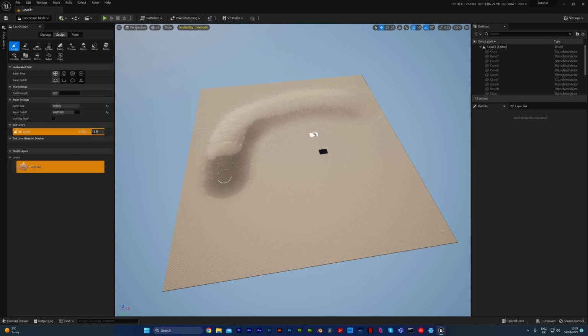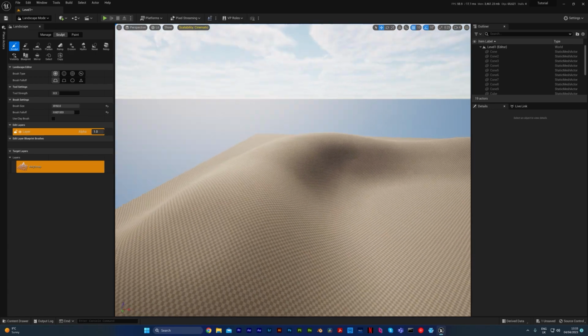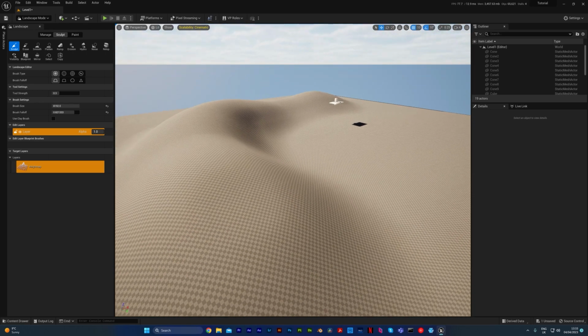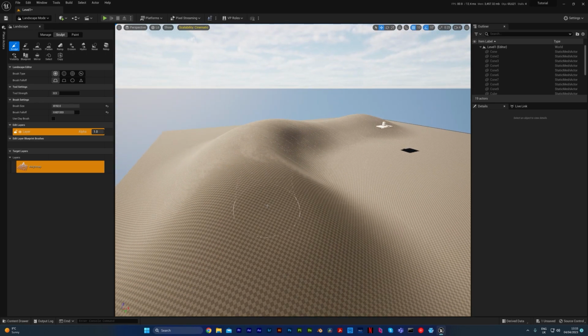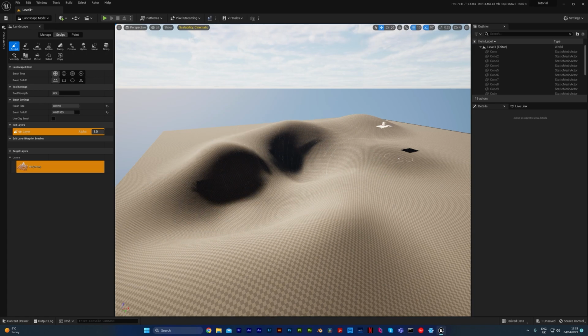So the sculpt brush allows us to layer on these extra layers of environment. It allows us to inflate or sculpt. If you press Shift and click, it will subtract as well. Okay, so that's how you can create your sculpt.